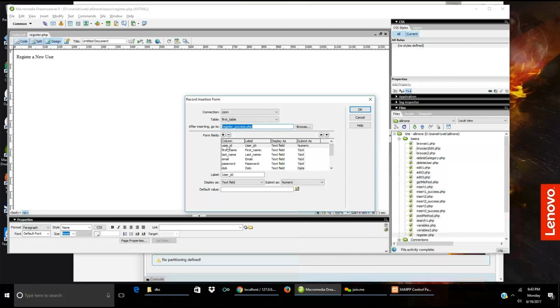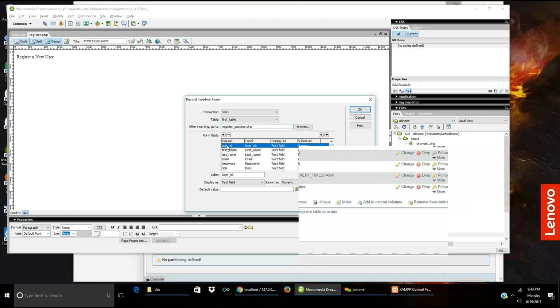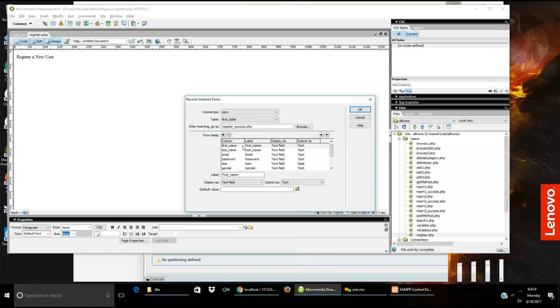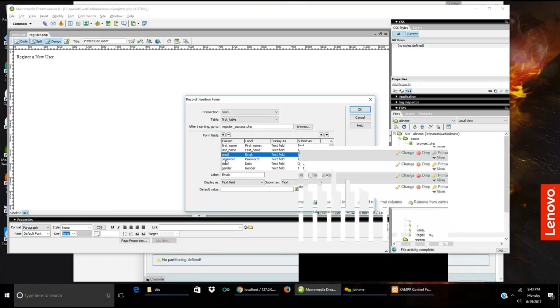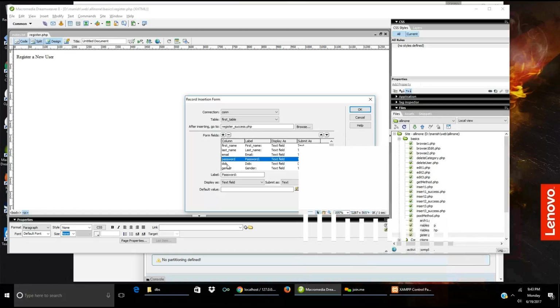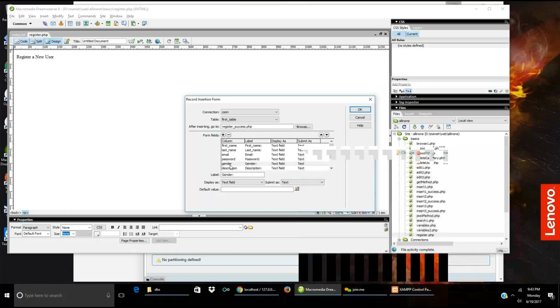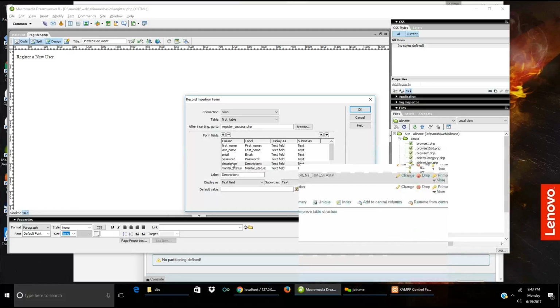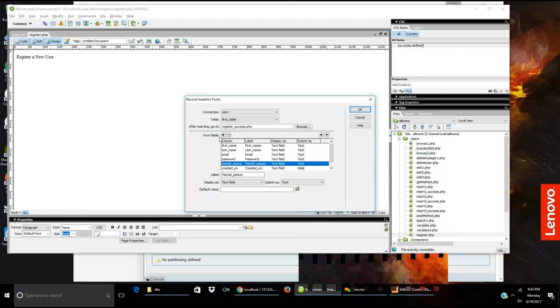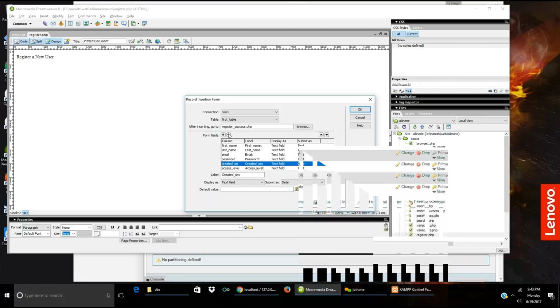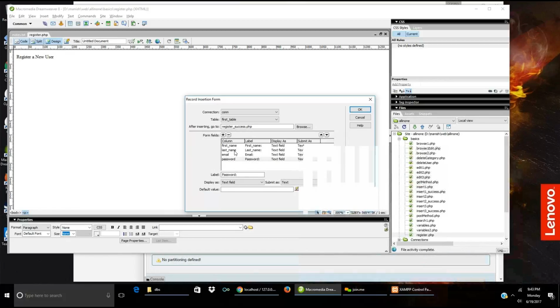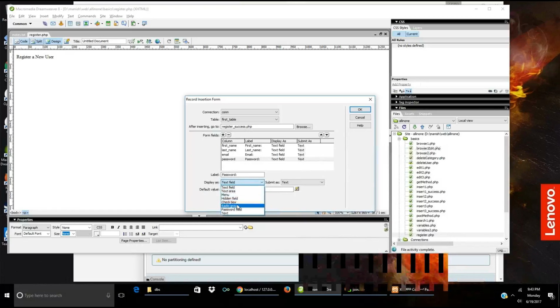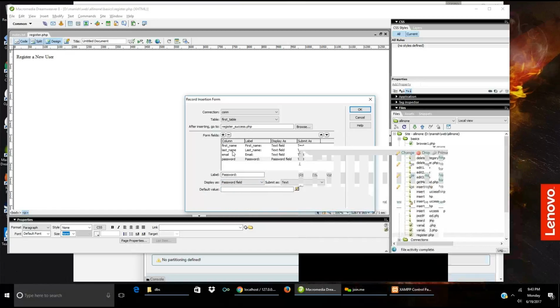Right now, I don't want user ID to be taken. First name I can take, last name I will take, email I will take, password I will take. For this demonstration, I don't want to use the date of birth because it's unnecessary. We already did how to do that in the insert one. Right now, I don't want to take these unnecessary things, so I don't want the access level. Right now, I only want first name, last name, email, and password. Password will be a password field.